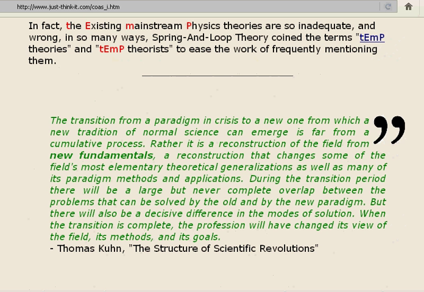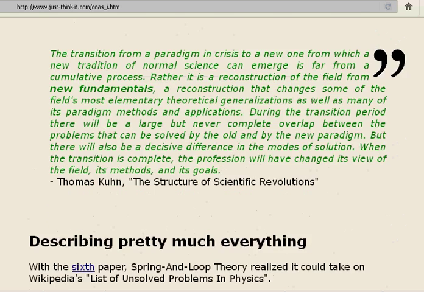During the transition period, there will be a large but never complete overlap between the problems that can be solved by the old and by the new paradigm. But there will also be a decisive difference in the modes of solution. When the transition is complete, the profession will have changed its view of the field, its methods, and its goals. Thomas Kuhn, The Structure of Scientific Revolutions.